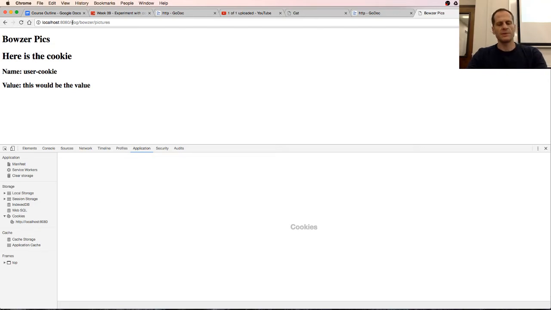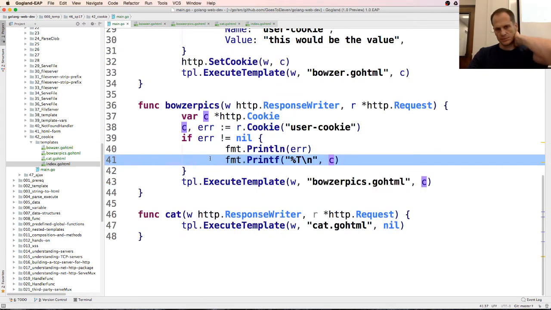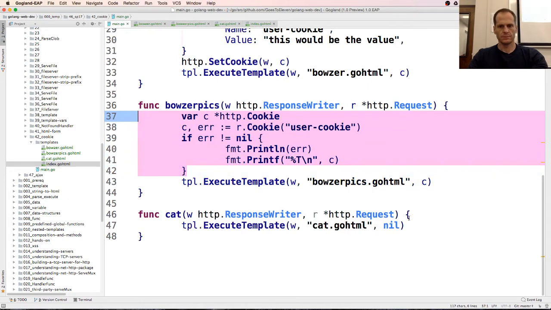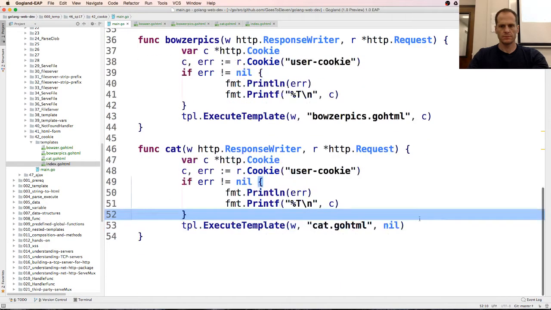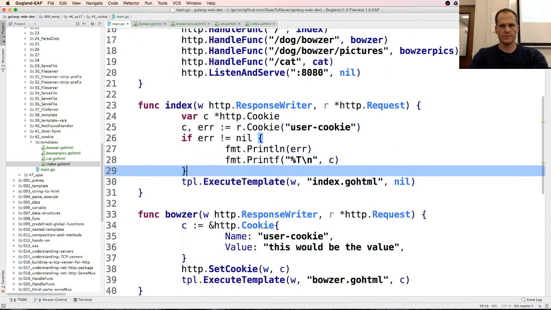What about now? Let's wire that all up for the cat stuff, right? Pass that into cat. And we could do that at index.